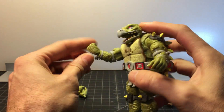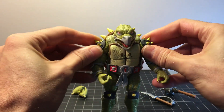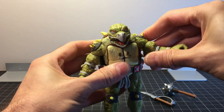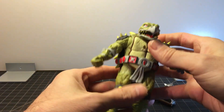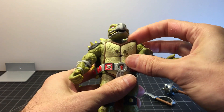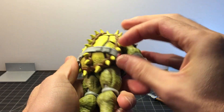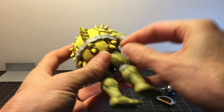He's got a double-hinged elbow and hinged wrists. He's got a butterfly joint in his shoulders, which is nice, but it's a little limited because of the armor on his shoulders — that also limits how high he can raise his arms. He does have a bicep swivel. He has an ab crunch, but it's very slight and you don't get much out of it. The chest piece is a separate piece and does kind of peel away. It must be attached somewhere around the belt. The belt is not removable — it does slide down on certain edges but feels glued or pinned in the front.